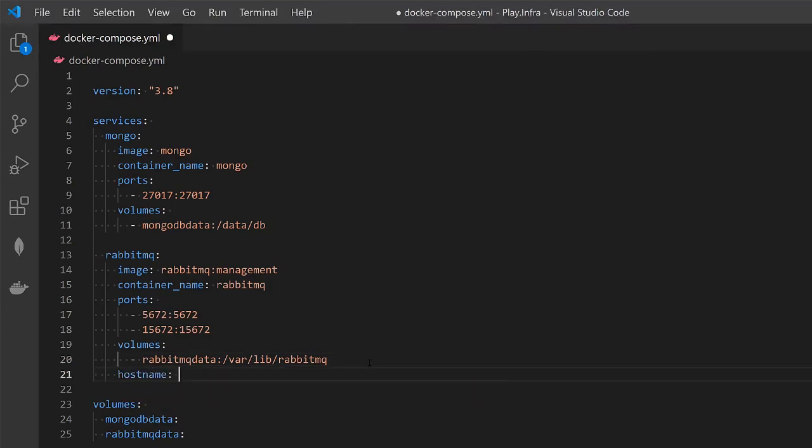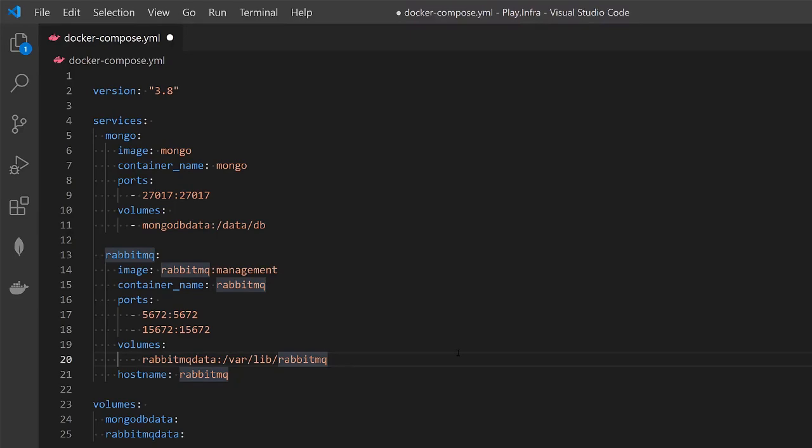And one more thing that we have to specify here, which is pretty important, is the hostname. So hostname, and we will give it the value of rabbitmq. This one here is pretty important because this is associated to how RabbitMQ stores data internally. And if you don't specify it, then it gets a random value. And then each time we restart the container, RabbitMQ would store data in a different place, which is not going to help us really a lot. So keep in mind, you always want to specify it here. It doesn't matter what value you use here, but you have to specify some value.